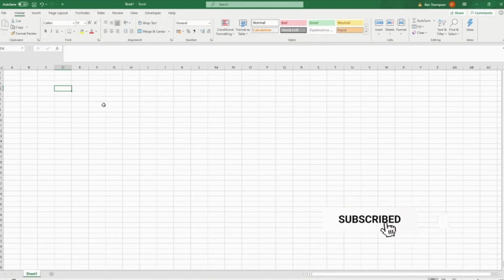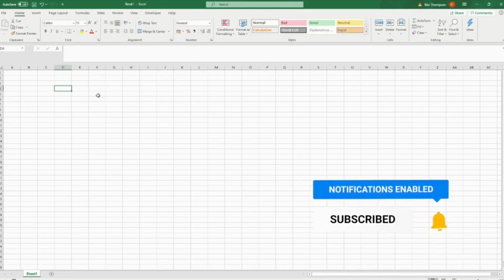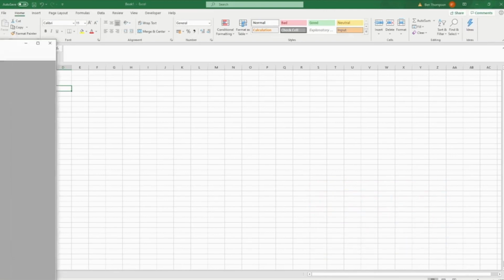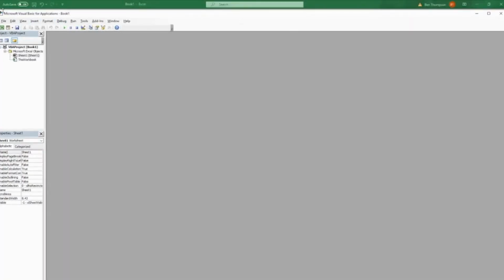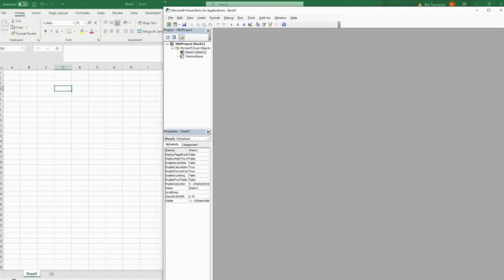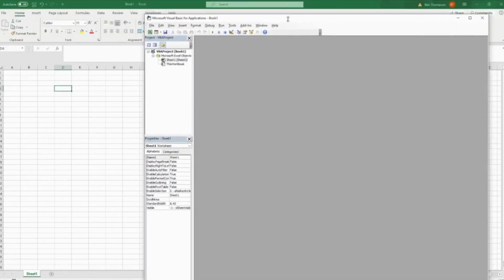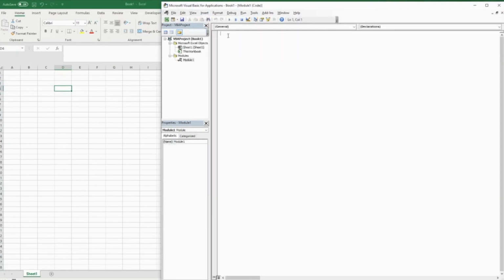VBA in Excel. So what we want to do is go into our VBA window, so we can press Alt and F11, and I'll bring that over to my screen here. I might also reduce the size of this just so we can get everything on one page. So you should be able to see the developer window there. Perfect. As you remember from yesterday's video, we're going to do our code within a module. So let's go Insert, Module, and you can see we're now in there.